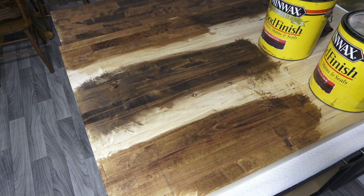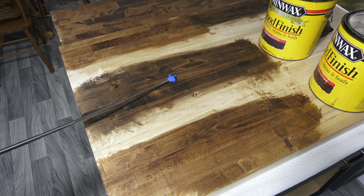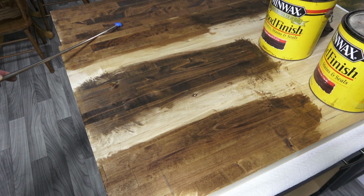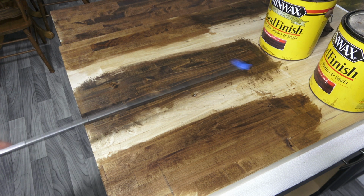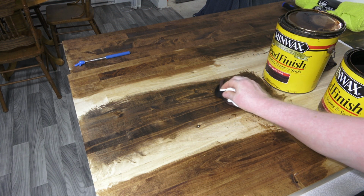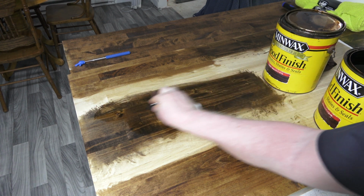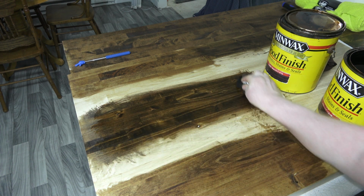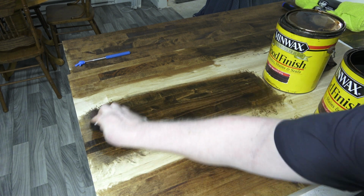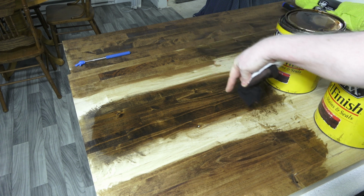Wow, now it's starting to look really dark. Here's what we're trying to match. Here's the dark walnut. Here's red oak. I think the red oak is now the match. I need to let these dry. Now I'm going to mix red oak with dark walnut. That would probably be the answer to get the shade you want. Now I don't know if when you recoat it gets darker, because if that's the case, that is almost a perfect match. I'll let that dry.